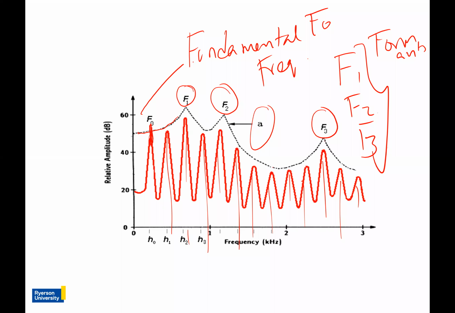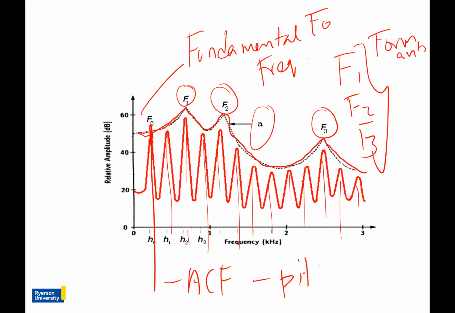So if you go back to the previous slide, what we got in the slide we just saw was this outer envelope of the spectrum. So we got F1, F2, and F3, but F0 is not always obvious. One way to extract F0 is to go through the time domain and try to do an autocorrelation function in the time domain to get something called pitch.